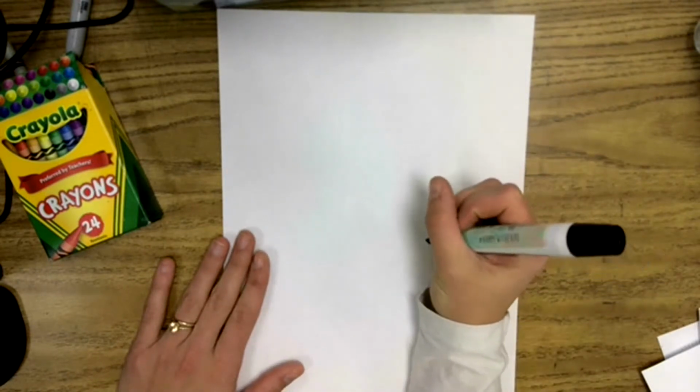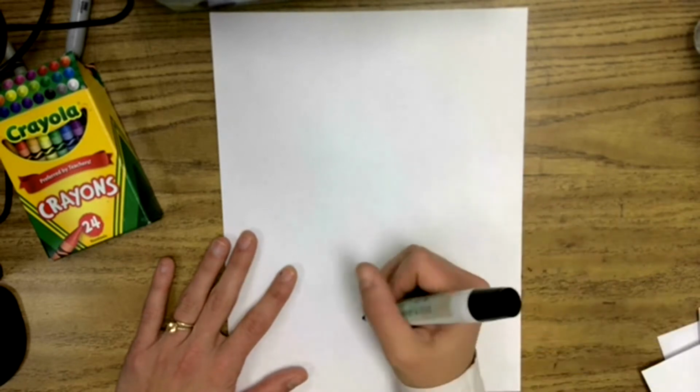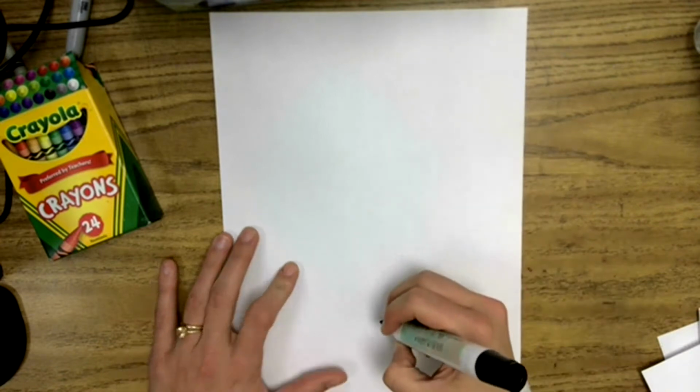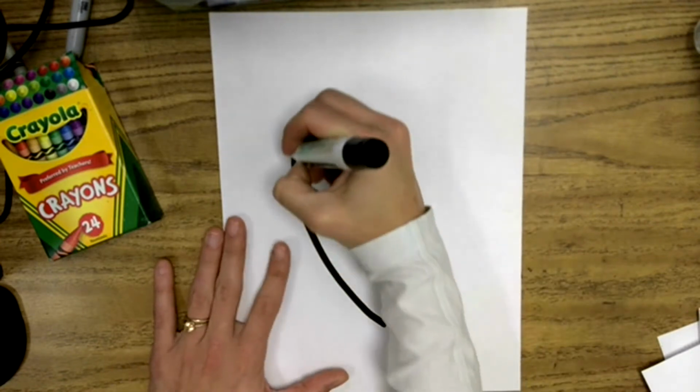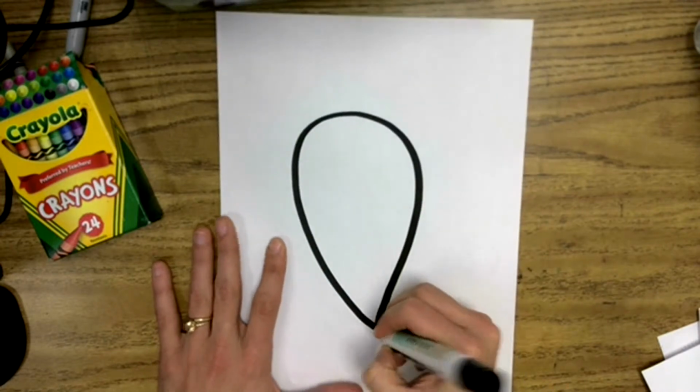Alright, so the first thing we're going to do to draw our narwhal is draw a tear shape or a drop shape upside down. We're going to start at the bottom of our paper. We're going to come up, around, and back down, just like that.